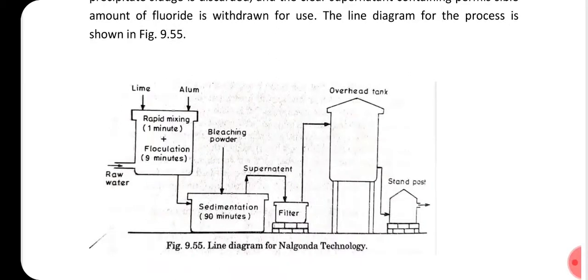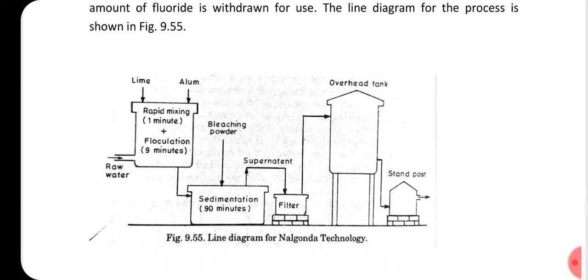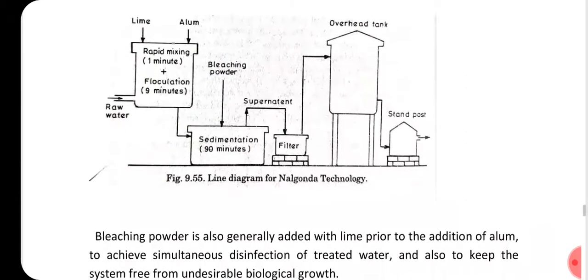This is the setup. The figure shows how the Nalgonda technology is done. You just remember this figure or draw it, though it is not essential to draw the figure, only the explanation is important. But if you add the figure in your answer, it is well and good. Here the raw water comes, how the mixing is done, how the sedimentation is done, everything is shown. Simply draw the figure, that is enough.